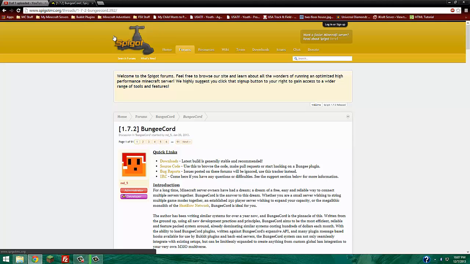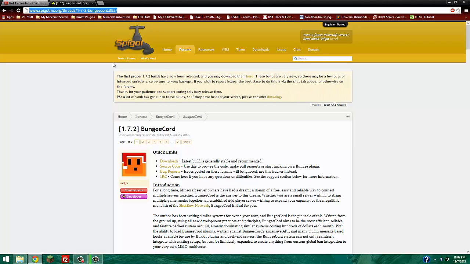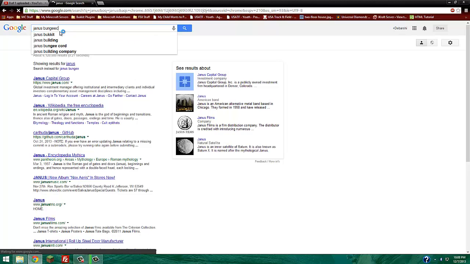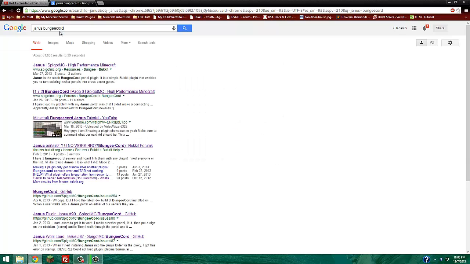Like if I wanted a new player join point in survival, it would be there. All that jazz. And if you want just a default portal, it would be Janus, where you build another portal and then you put in, oh wow, what the heck is this? Here it is.